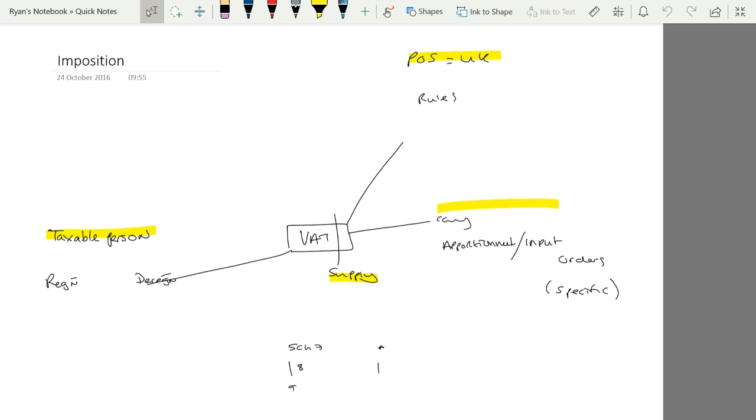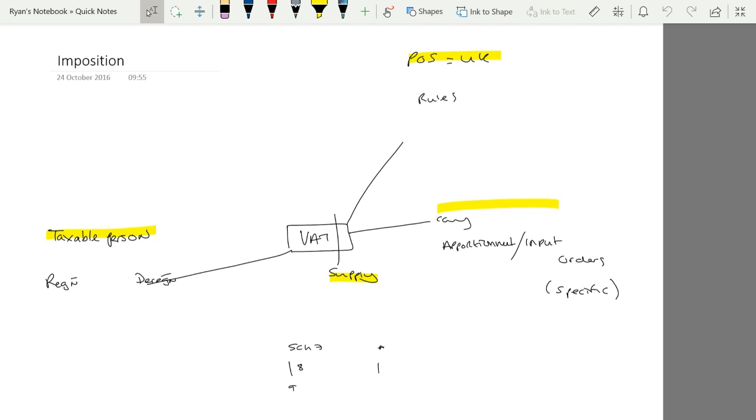First thing we have to know about VAT, indeed any tax, is the imposition of that tax. What we mean by imposition is that each tax will have an imposition when it is actually applicable. So how we distinguish one tax from another is its imposition, its charge. And I'm not just talking about a rate, I'm talking about the type of transaction when this tax comes into play.